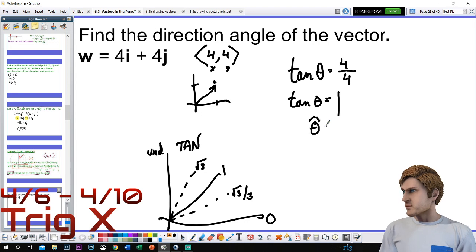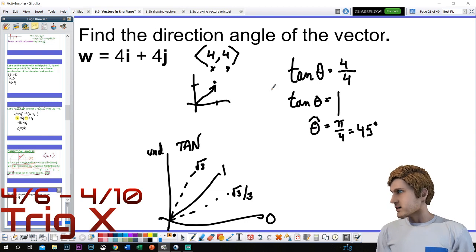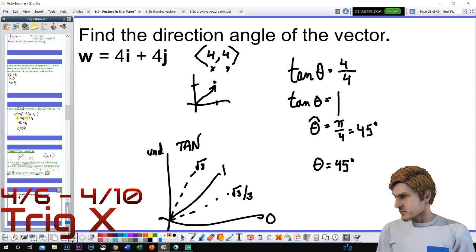Now I'm going to put the little reference angle thing there. You'll understand why. This is pi over 4, which is the same as 45 degrees. Our next step would be to put this into the correct quadrant, because technically when we find this it is only the reference angle. However, since we're in quadrant 1, like we said before, the reference angle and your actual angle are actually the same thing. So I'm just going to stick with 45 degrees.